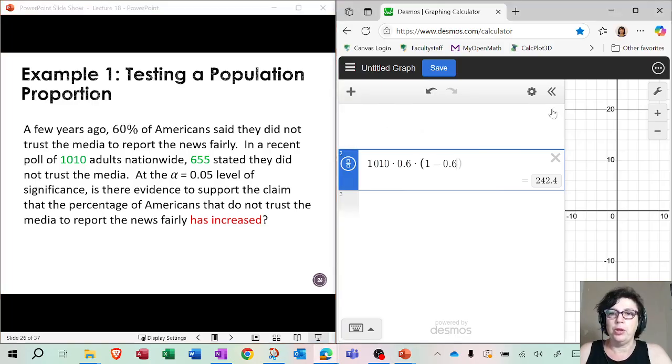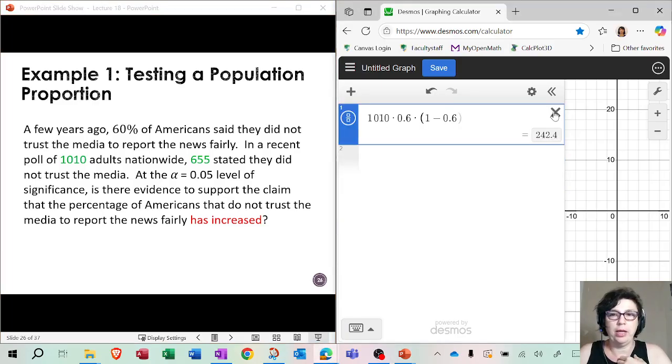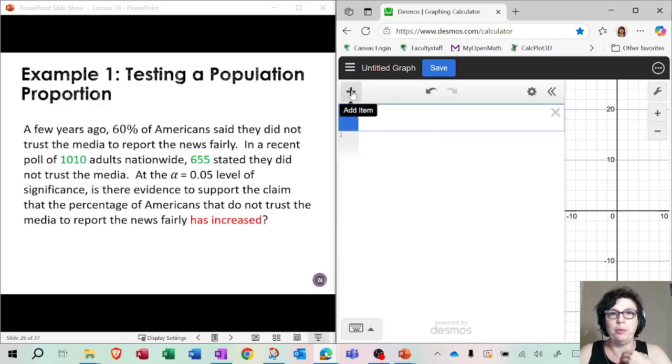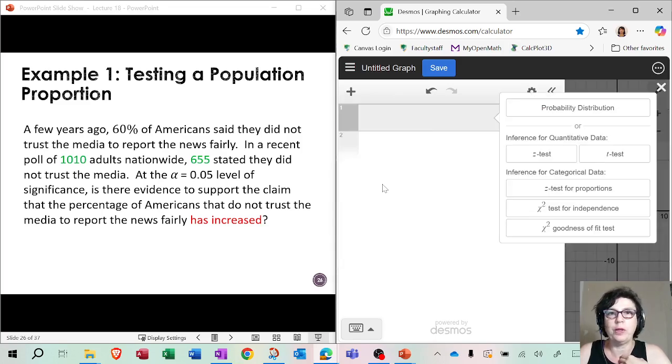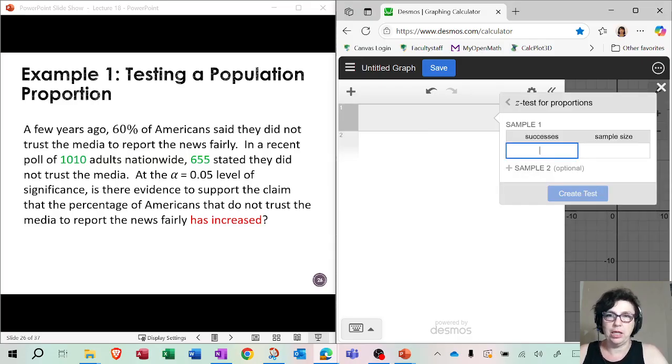Okay. So now that we checked assumptions, let's go ahead and do the testing. To do the test, we're going to click on the plus sign. We're going to go to the inference menu, which you already know because you did this for confidence intervals. And this time we're using proportion. So this is called z-test for proportion. This is really just those two menus. The t-test is what you use for the mean, whether it's a confidence interval or hypothesis testing. The z-test is for proportion, again, whether it's a confidence interval or hypothesis test, depending on the situation. So for us, it's going to be z-test for proportions.